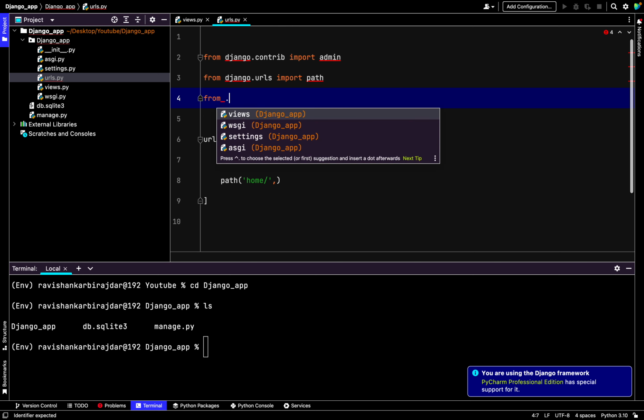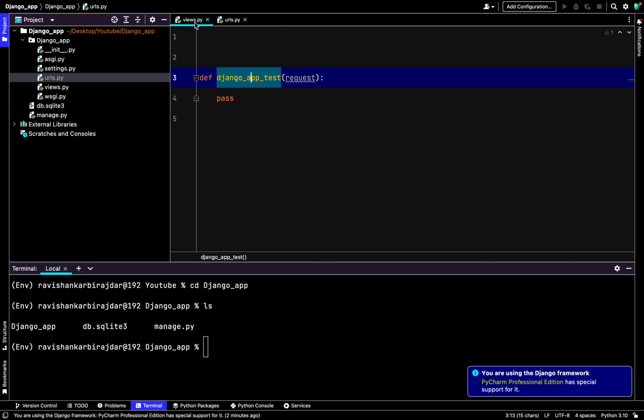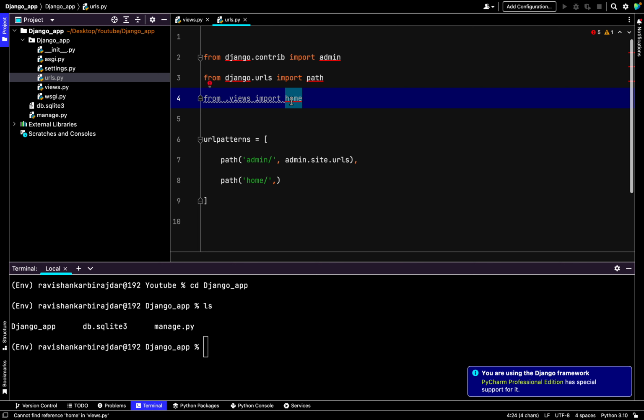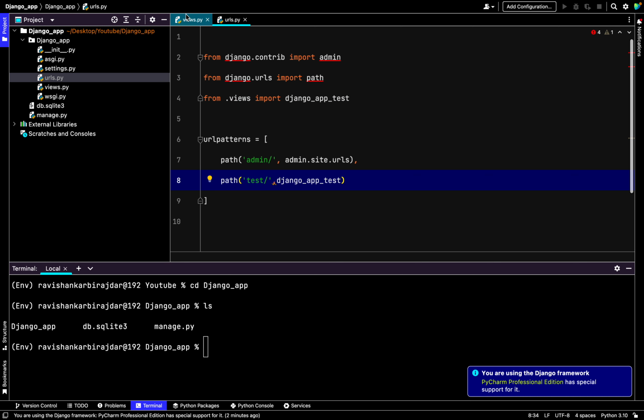From dot, for the current directory, from the current directory views, import home. Let's check whether home is available. No, the function name available is django_app_test. So instead of home I am using test only, test slash, and here I'll use this function name. I'll save this. Okay, now the bare-bones structure is ready. See, the function is available and we have created the URL for this function.